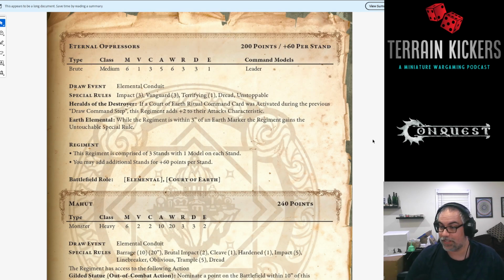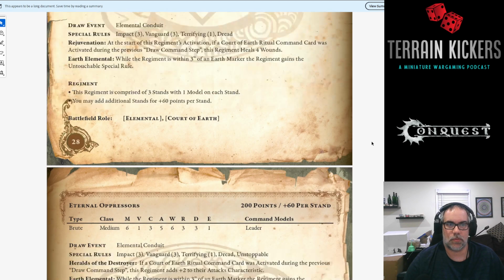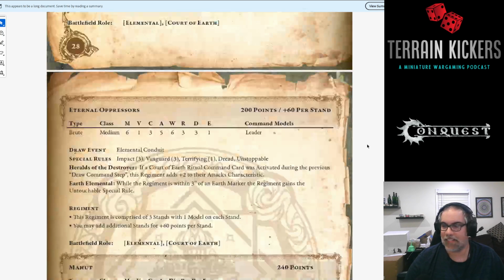Oppressors, 200 points, 60 a stand, so same as that. They're also move 6. They are volley 1. They are still clash 3. 5 attacks, 6 wounds, so same stats. They're impact 3. They have that same amount of Vanguard. They're still terrifying 1 dread, but these ones have unstoppable. So that is the gain.